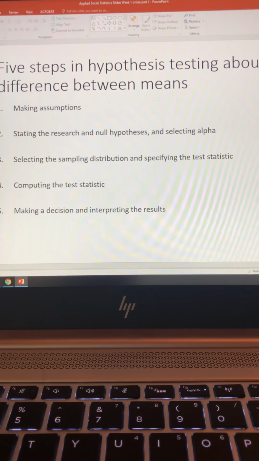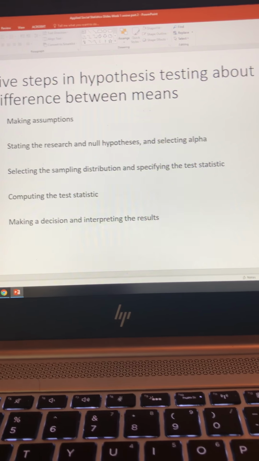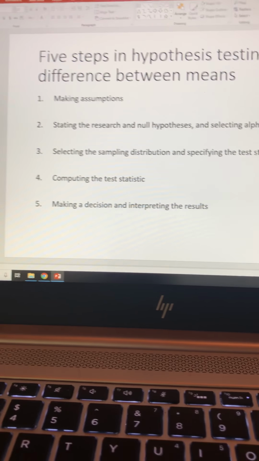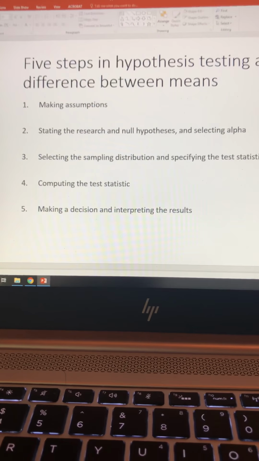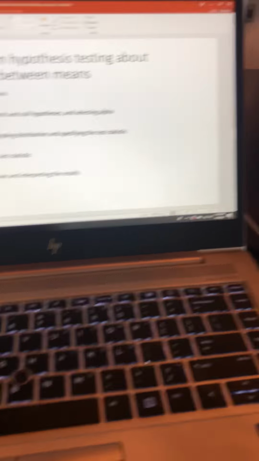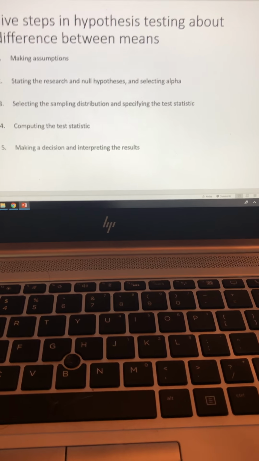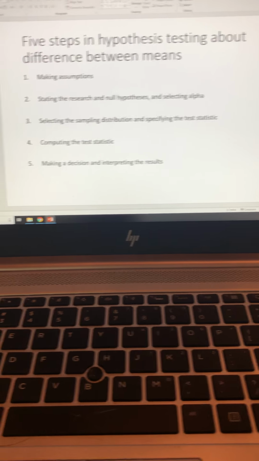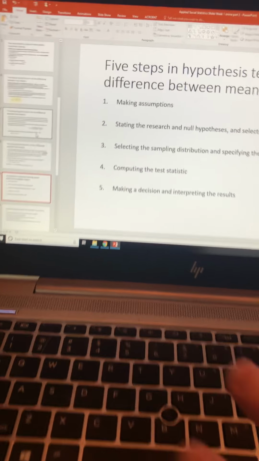So here's our 5 steps. What I'd like to do now is work out a problem. The problem I'm going to use for this one is straight from the book. The last thing we do with the proportions, I'm going to do my own example in the slides, but for now, let's do our book example. So let me move this computer back so I can work out the problem for you. Let's shine it on here real quick.